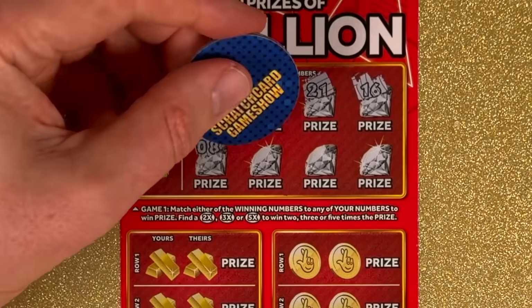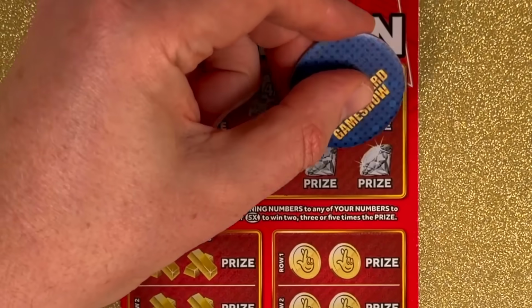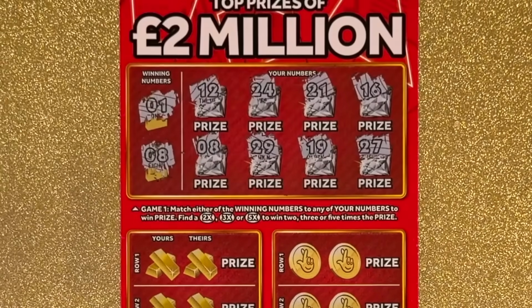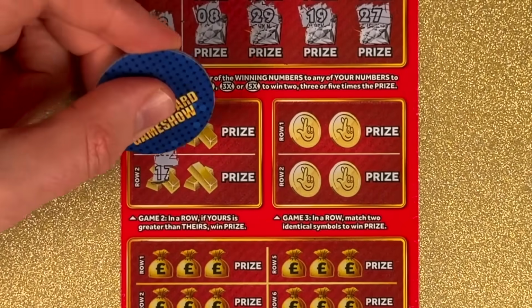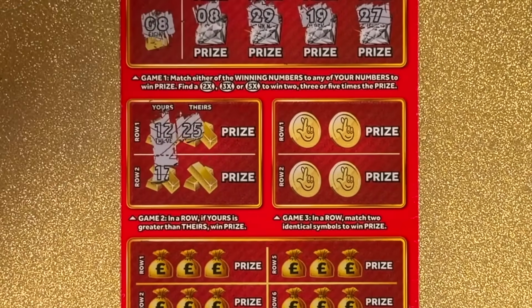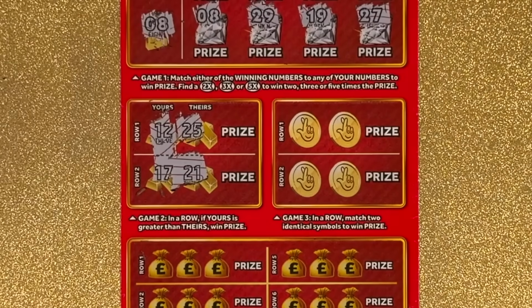So can we add to it by finding any more? There's 29. Not going to win with that. We won't win with 19. And look, we're not going to win with 27. So game 2, have we got a bigger number than them? We're looking to beat 12. No, they've got 25. And there's 17 next to 21.